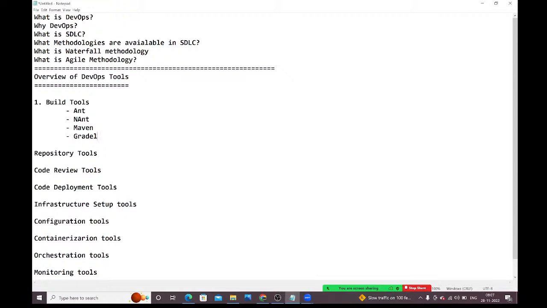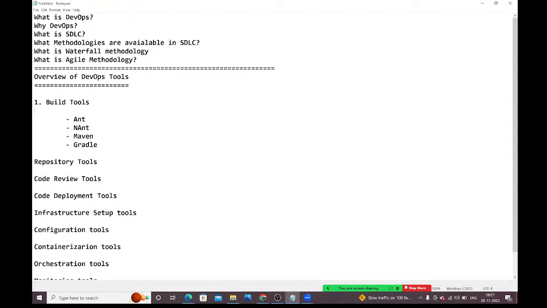Ant is available, Nant is available, Maven is available, Gradle is available. So these are the build tools.